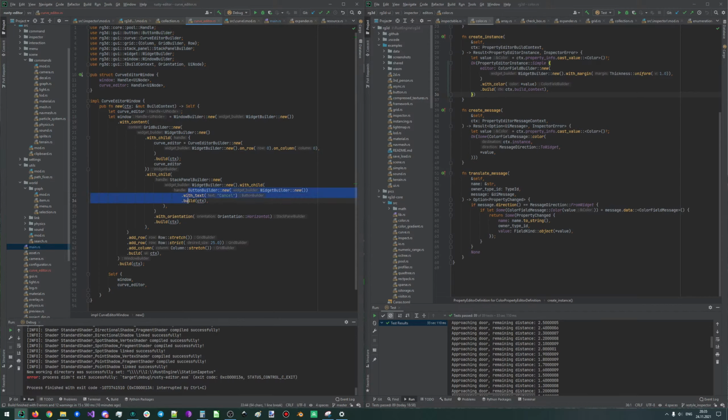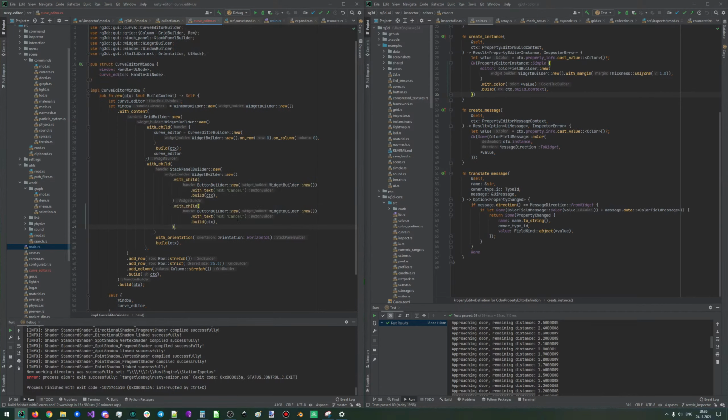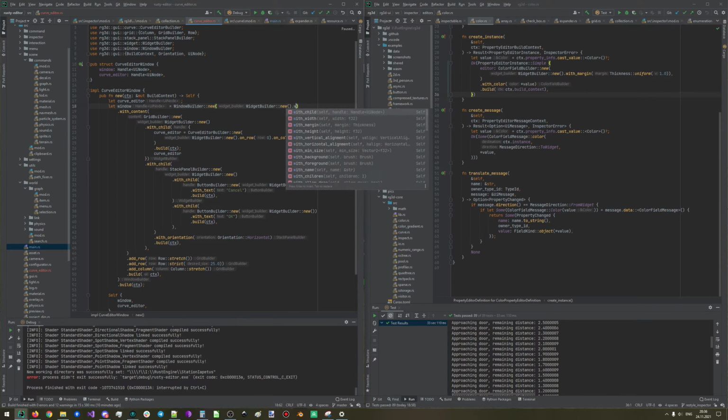Right, and also we can do this, and here we'll have an OK button. Right, so also we want to have the window some initial size.